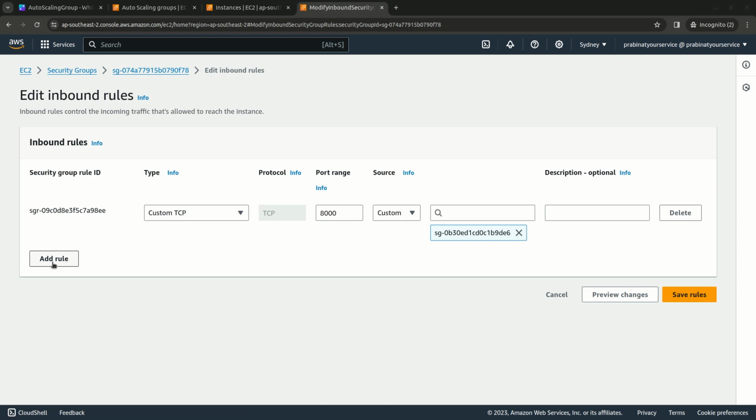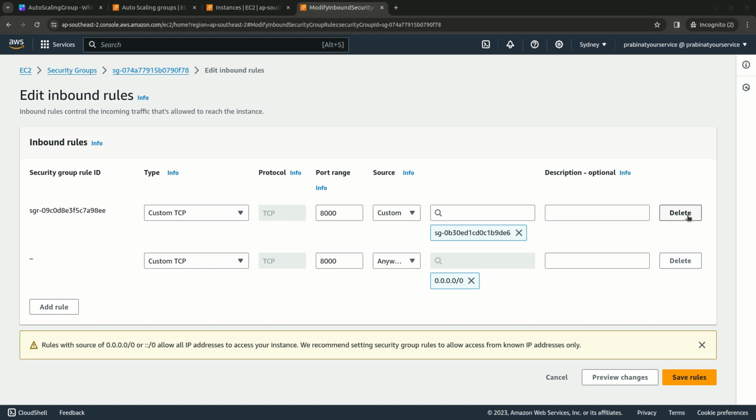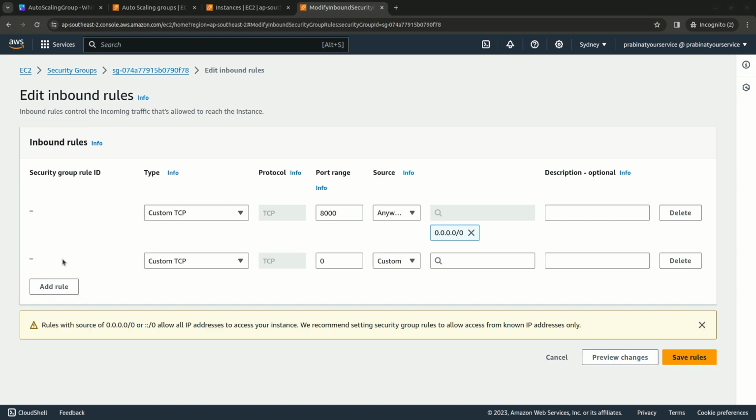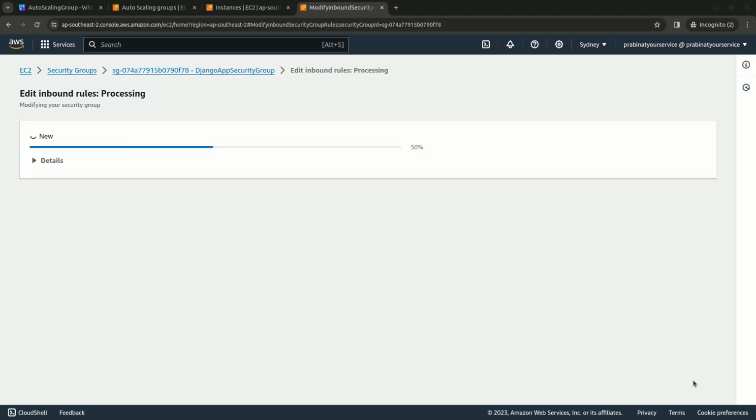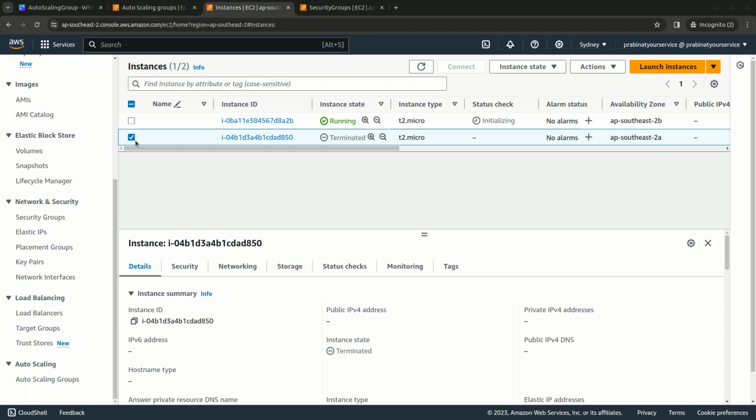So what I do is, instead of allowing this traffic through this security group, I add custom TCP on port 8000, anywhere IPv4. I will delete that one because right now we're not using the application load balancer, and I also need to access this over SSH, and that's from my IP. Save the rules. So okay, now let's try accessing it and see if we can actually see anything there.